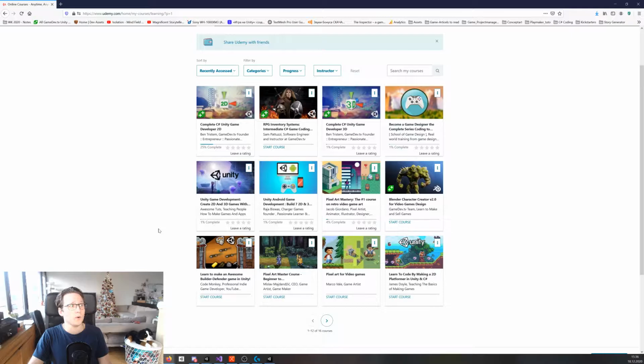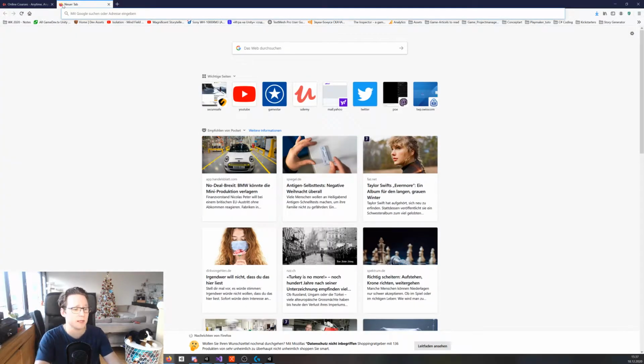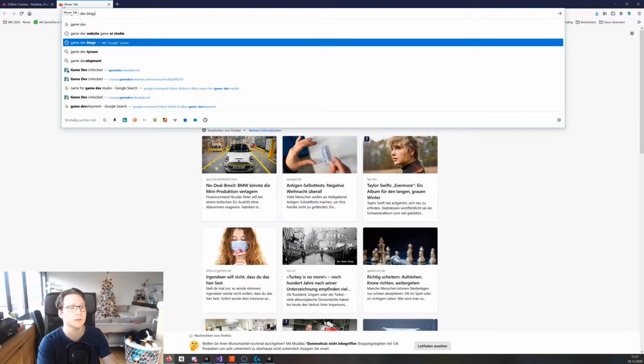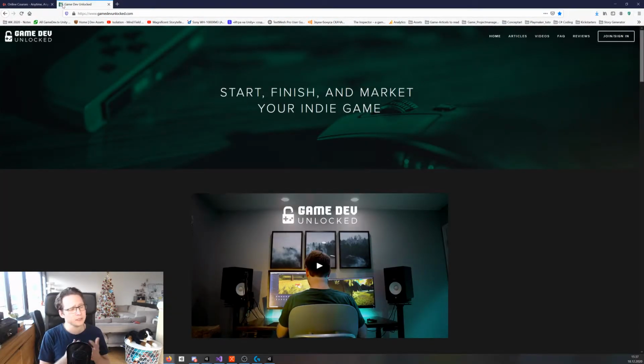So I think 1 month or maybe 2 or 3 weeks ago, I sat down, and what really gave me a big opener was Game Dev Unlock. It's really cool. I must say this course is a little bit expensive. I paid for it when it was really cheap, but I like the idea behind it. There's a lot of behind-the-scenes things you can learn all around game development, not only the coding. This is what I loved here.